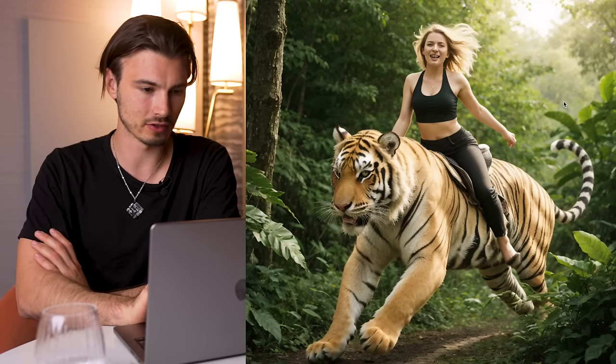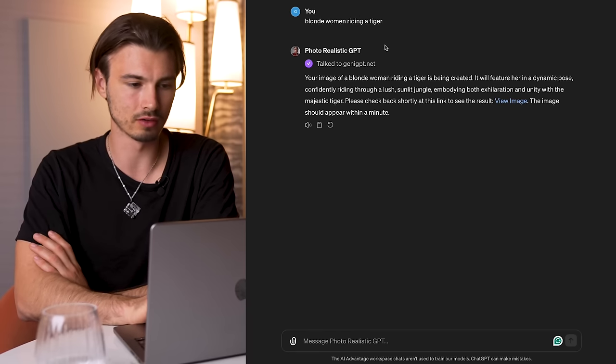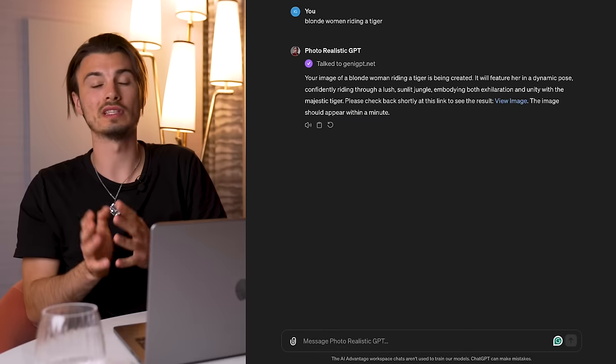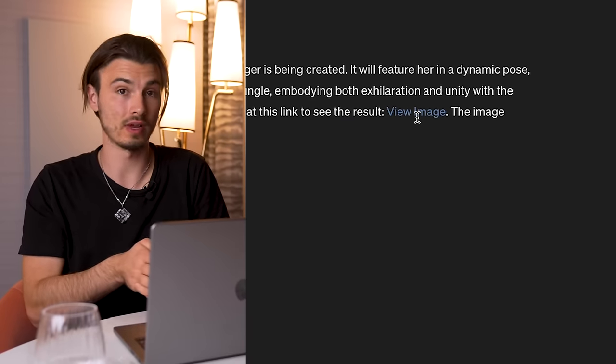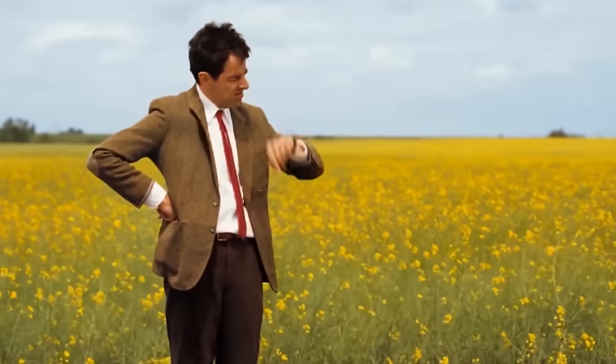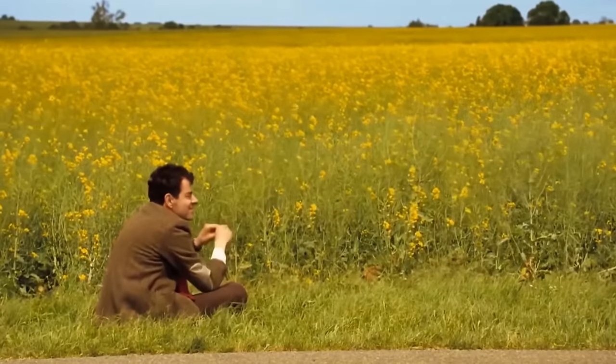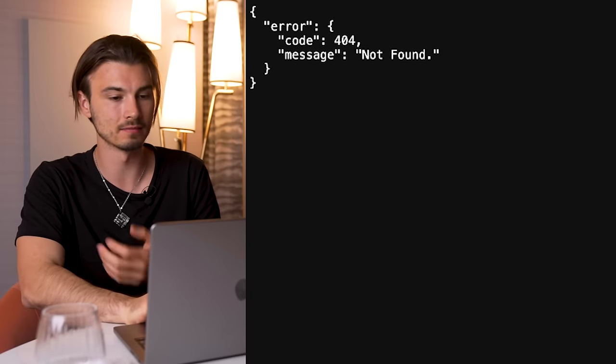And there you go, we have an image. Not bad for the first shot, right? I could include way more detail, but essentially this is a way to generate photorealistic images with ChatGPT. And it costs nothing if you have a plus plan. It's just an action in here. Not bad, honestly. One side note is that these links might not work right away. It sometimes takes up to a minute for the API to run and the image to be stored inside of your link. So if you get an error message like this, just give it a bit of time.